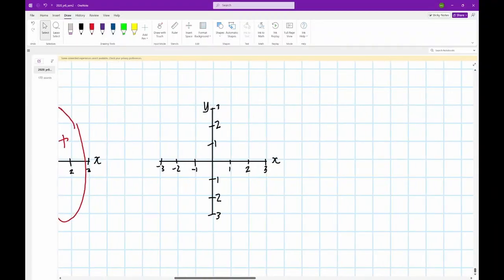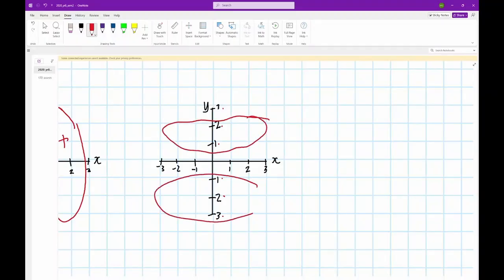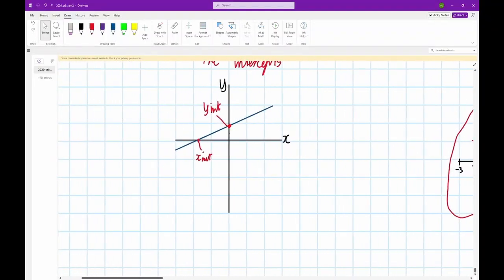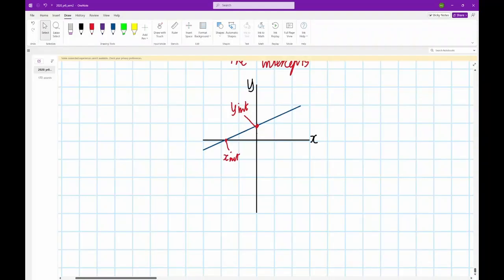And then same thing for the x-axis. As we go up the y-axis, the numbers go 1, 2, 3, don't they? And as we go down, it goes -1, -2, -3. So above the x-axis is positive for y, and below the x-axis is negative for y. Therefore, in between positive and negative, remember our number line, is 0. And so every x-intercept has a 0 value for y. So this point here would be (-3, 0), and this point here would be (2, 0). So that is what we have to understand. Essentially, at the x and y intercepts, the opposite value will be 0.